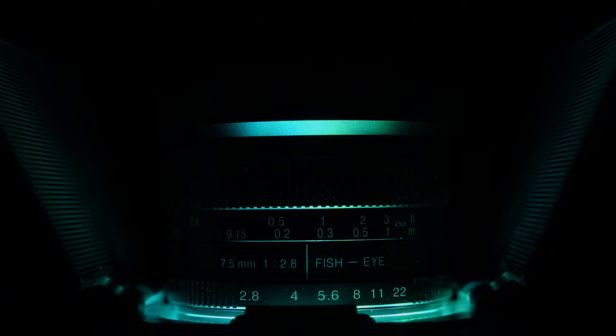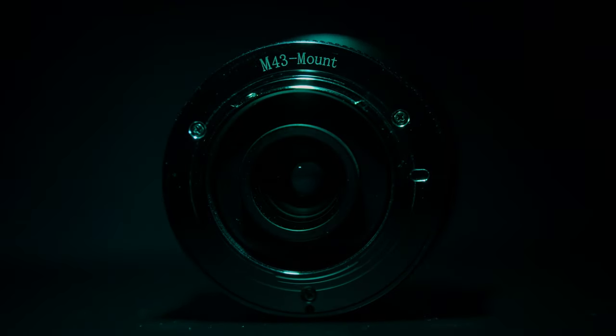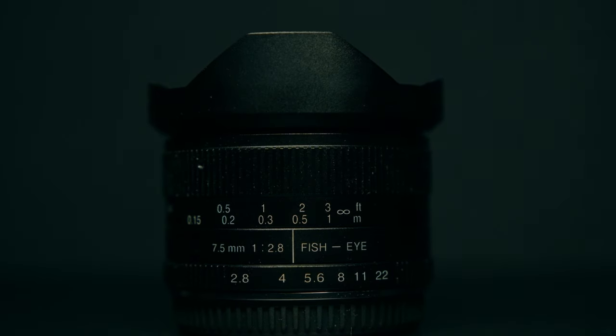The focus markers are very clear — I actually like the way they're styled, using one marker to indicate both focusing and aperture. One thing to mention about quality control: I did have to send my original copy back because the infinity focus was not working and wouldn't go very far at all. I returned it, got a new copy, and that seemed to fix it. So keep that in mind — if you're not getting good performance out of the infinity focus, consider trying to exchange it for a new copy. But beyond that, this is a quality lens.